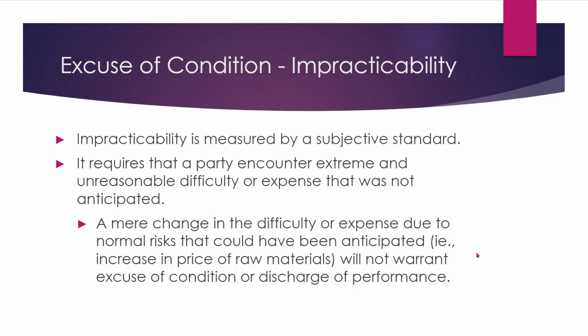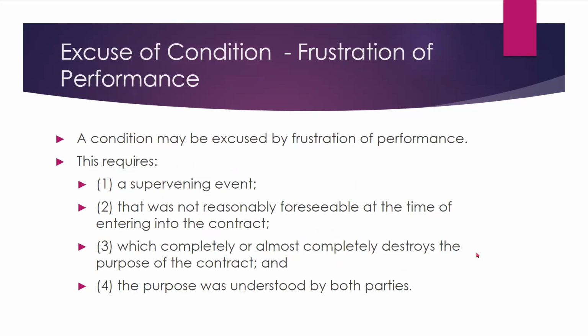Excuse of condition, frustration of performance. A condition may be excused by frustration of performance. This requires 1. A supervening event. 2. That was not reasonably foreseeable at the time of entering into the contract. 3. Which completely or almost completely destroys the purpose of the contract. And 4. The purpose was understood by both parties.